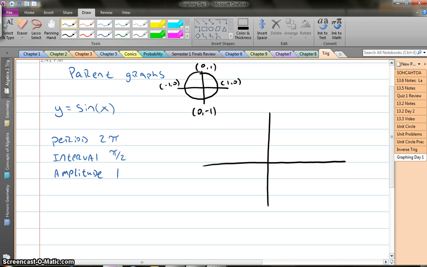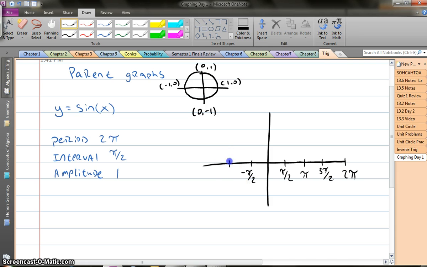By period, I mean we're going to do one full period at intervals of pi over 2. So my first interval is going to be pi over 2. My second interval is going to be 1 pi, 3 pi over 2, and 2 pi, which kind of makes sense, right? Those look familiar. Those are my values if I were to rotate in radians, and then we're going to go the other way in the opposite direction.